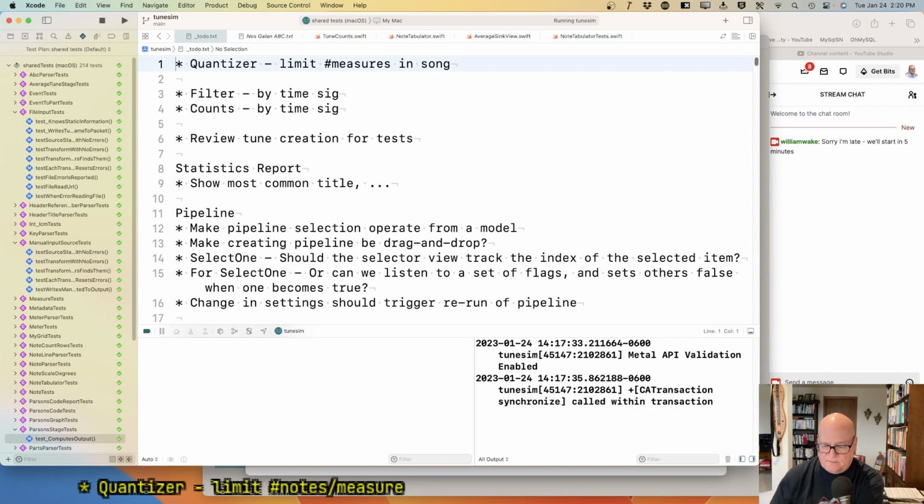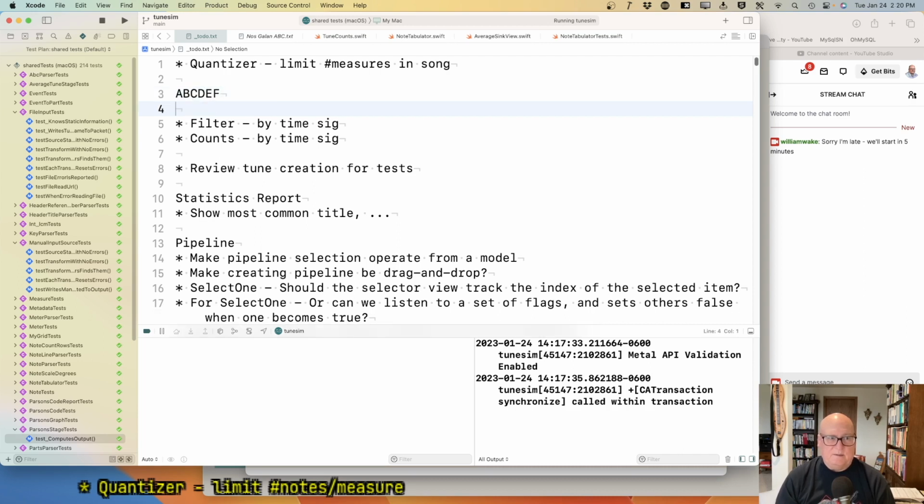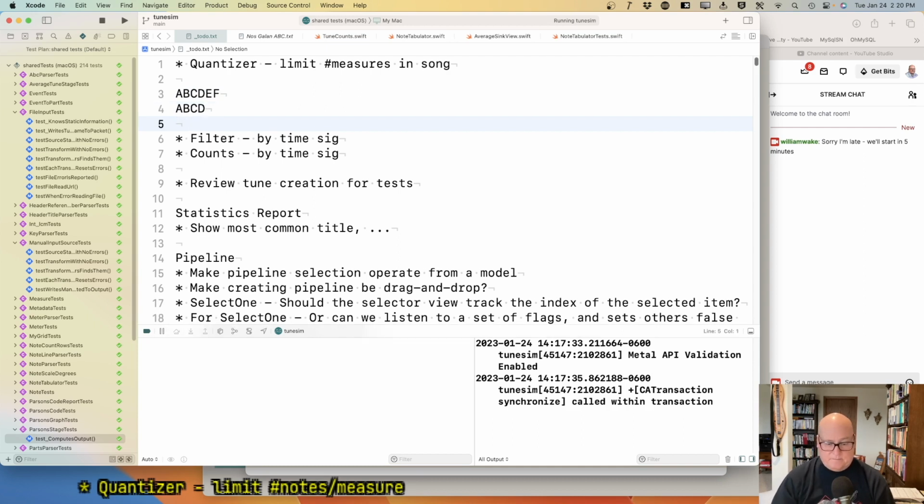In effect, if you had A, B, C, D, E, F, I'd be rewriting that to A, B, C, D. Well, who says E and F are the least important notes there? It might be that A, C, and E, every other note might be much more important. And leaving out the last couple would just be arbitrary.